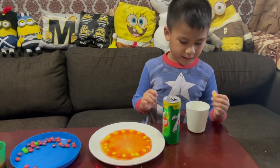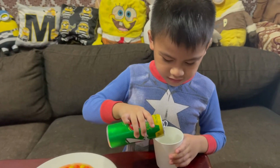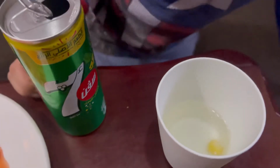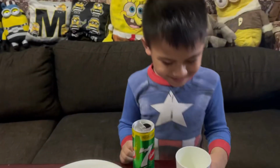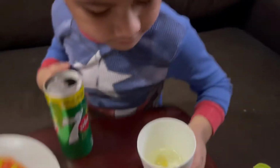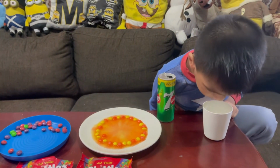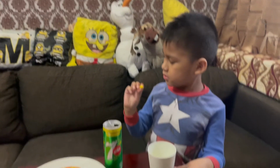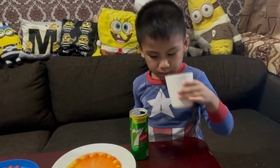Yeah. Let's make a Sprite with a cup and one yellow Skittles. Okay? Okay. I want you to doubt it. It will work. Nice. Turned to yellow. See? Oh, this must turn. It's only turned to yellow. Should drink it. Mmm.